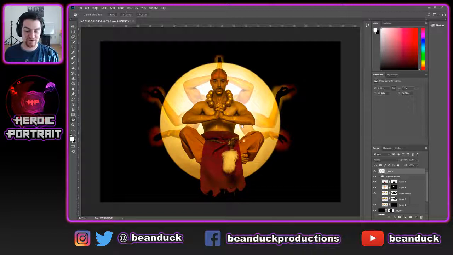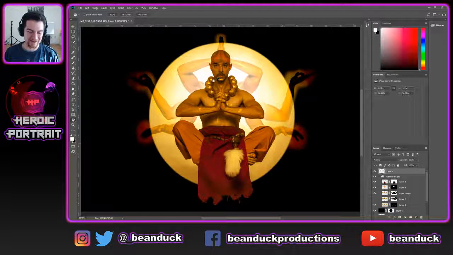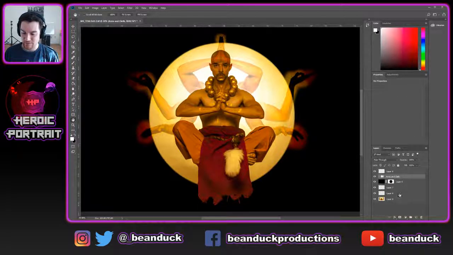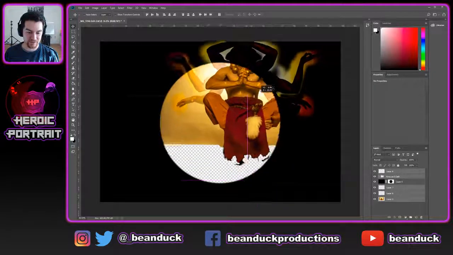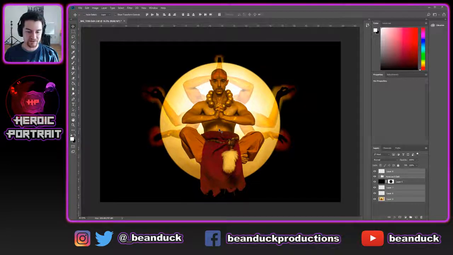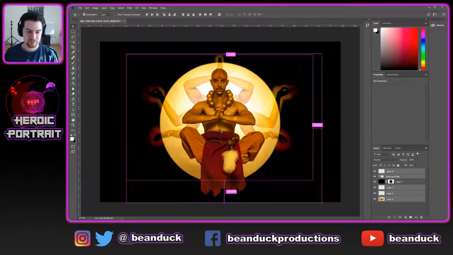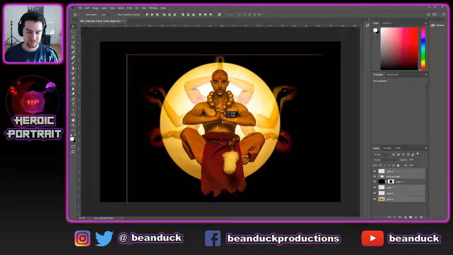But yes, in retrospect, I should have treated every arm as its own layer. It probably would have made things a lot easier in positioning everything. I'm not gonna redo that. Who are we kidding? But now if I want to reposition him within the circle, I just select everything except for the circle, and now it doesn't go all the way out like that, but I could move him over a bit if I wanted to try centering him a bit more. Whatever.